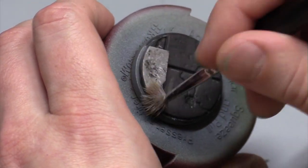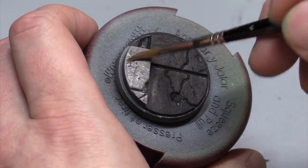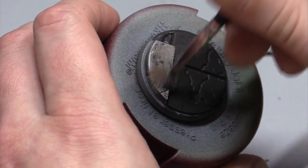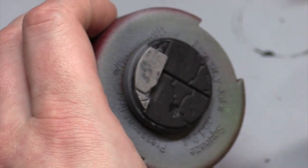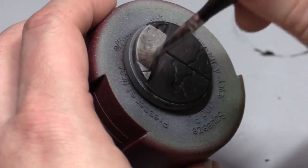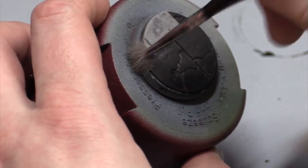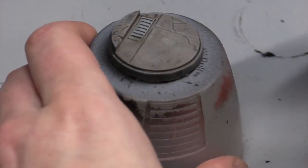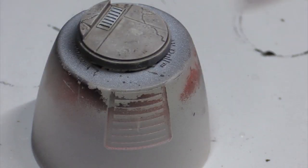I'm gonna get really rough with this because I got some of the black in there, but I don't care. We're just gonna make it all work for ourselves. That's just how we do it. Lighter stuff going on. Okay, so back to this one. We're running out of time. We'll see what happens. See if we can finish. I don't know. We'll get pretty close.